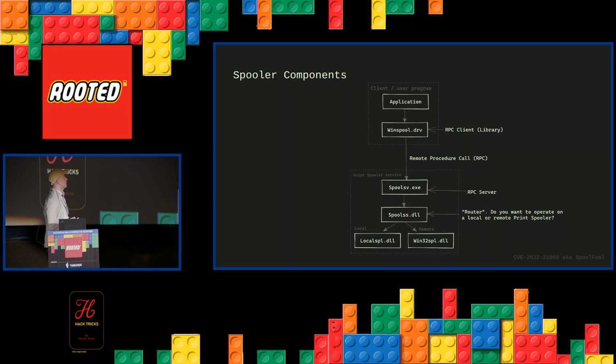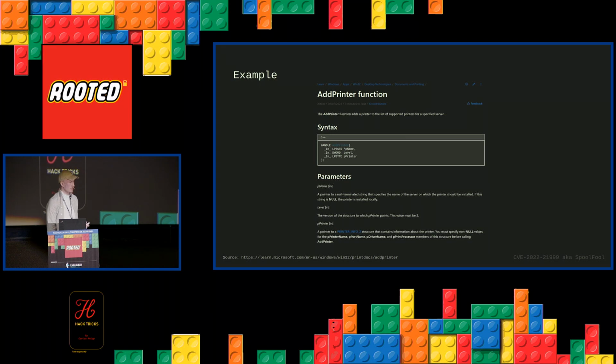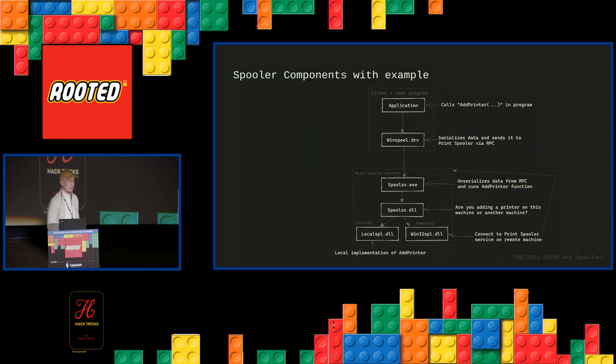So we can have our application up here, and then we actually just include a library called winspool.drv, and then all the functions we want to call and the way we want to interact with the print spooler, well, the winspool.drv will take care of all the remote procedure calls and everything. So let's take an example. We have the AddPrinter function, and the AddPrinter function will add a new printer to either the local machine or remote machine. And you can find this in the Win32 API documentation about printing. And so you can see a little bit about the function definitions, the type of parameters, and so on.